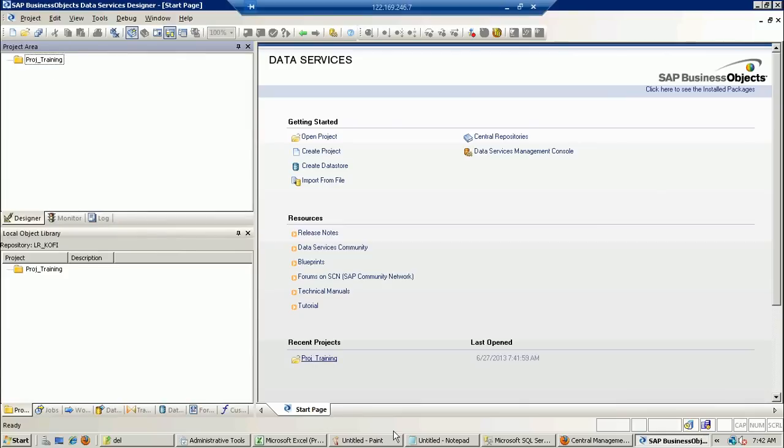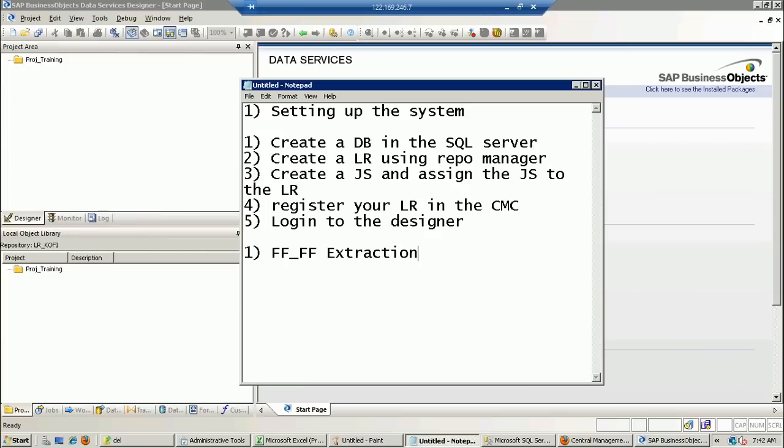But before I create a job, let me put it in the notepad for the flat file to flat file extraction. So if there is a project, this is optional. First time when you are working with this, if there is no project, you have to create a project. If a project is already available, there is no need for you to create a project. You can utilize that one.